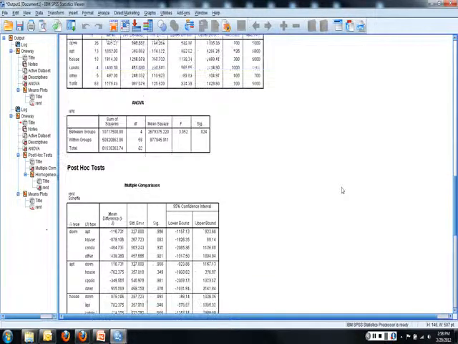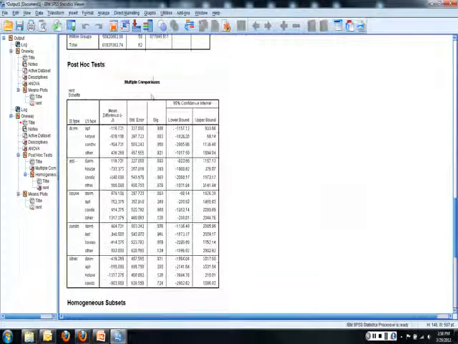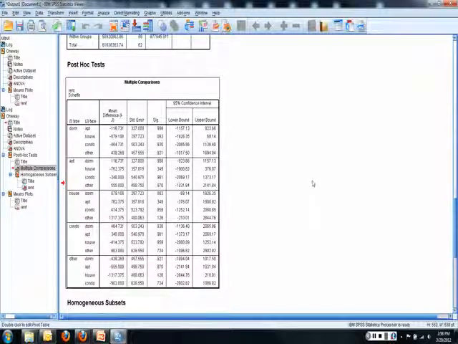So we're going to get the same output that we did before with the addition of this table right here. And what you're seeing right here is the set of all the possible pairwise comparisons. So think of this as a set of independent samples t-tests. So we could look at the rent for dorm versus apartment, the rent for dorm versus house versus condo versus other, etc. Likewise, you could look at house versus dorm versus apartment and so forth. So there's some redundancy here, but this is showing us all the possible pairwise comparisons.